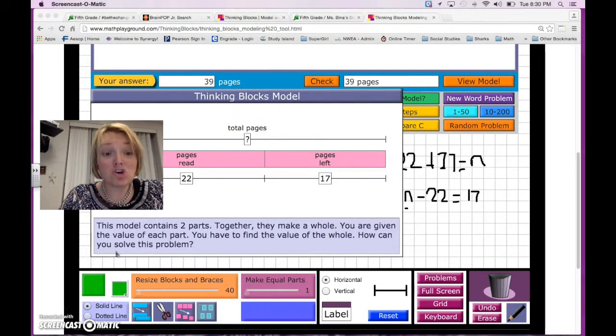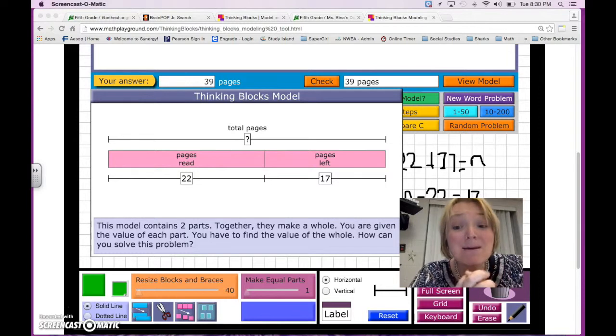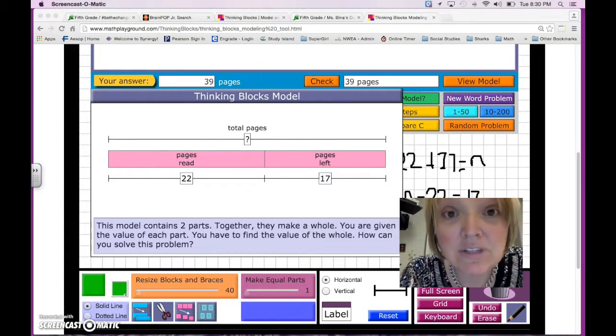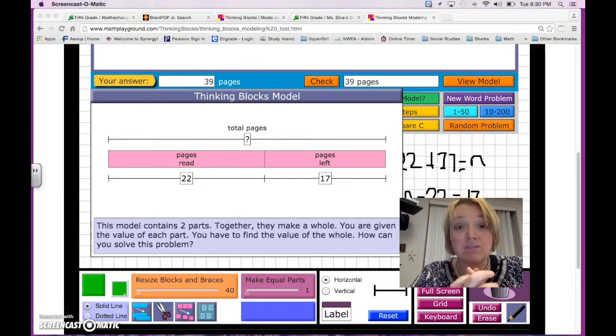Let's move my face. Woo! Here I go again. So that's a little bit about our math blocks. Use them, use them, use them. If you're having trouble, use them. I wish I had these when I was younger, because it would help me. Don't be afraid to use them.